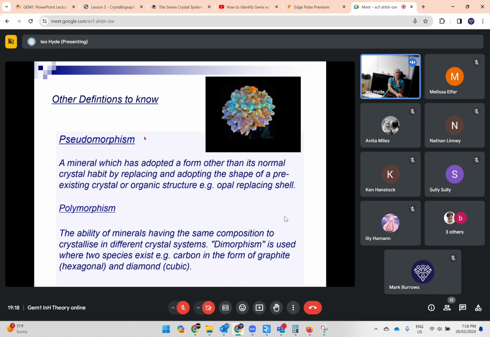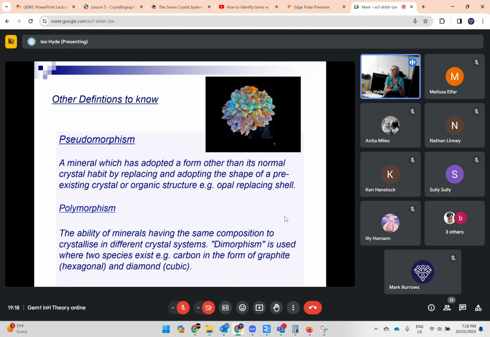So this is an opal, what we call an opal pineapple, because they believe it started off as actually a crystal of ikaite, but you don't need to know. This is just an explanation. And for some reason, the opal has gone in and replaced the original mineral that's there, and so it's a pseudomorph.